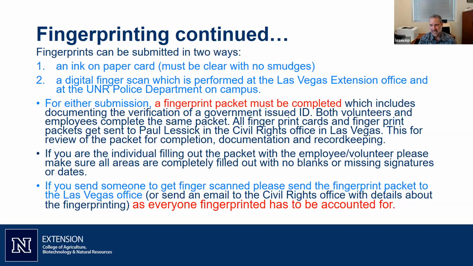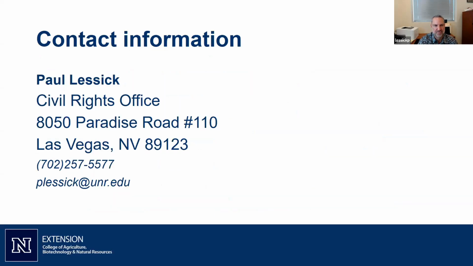So if you have someone finger scan, please let me know. There are times you get results and we'll know who the people are. So make sure the fingerprint packet gets sent to me, and then you can send it to the police department, or if you send it, the police will need the packet as well before they do it. But just send me an email. Hey, I sent this person to be fingerprinted, so we can just keep track. There's a lot of folks being fingerprinted, and it's a job to keep track of everything. But if you keep me informed, then we'll be good.